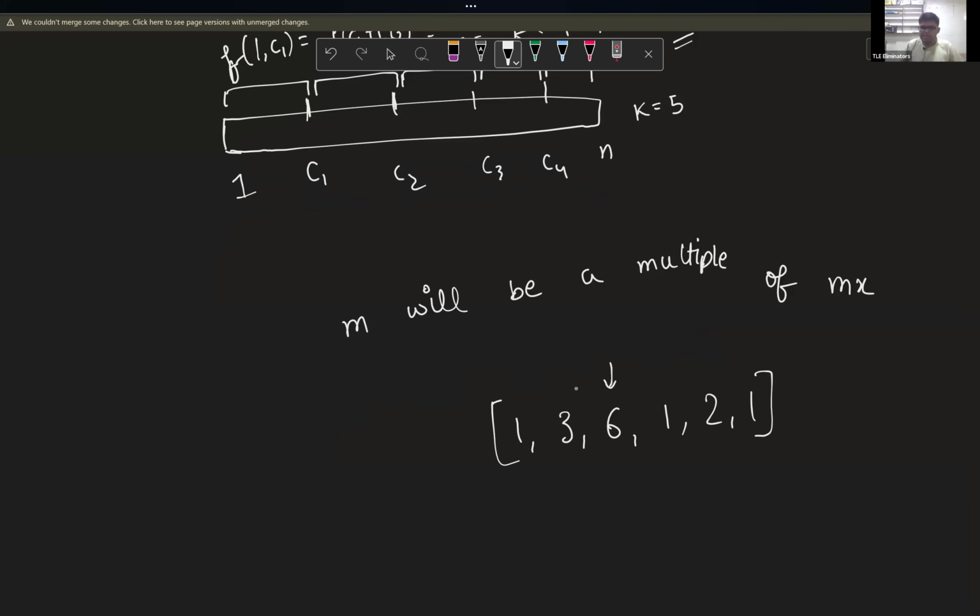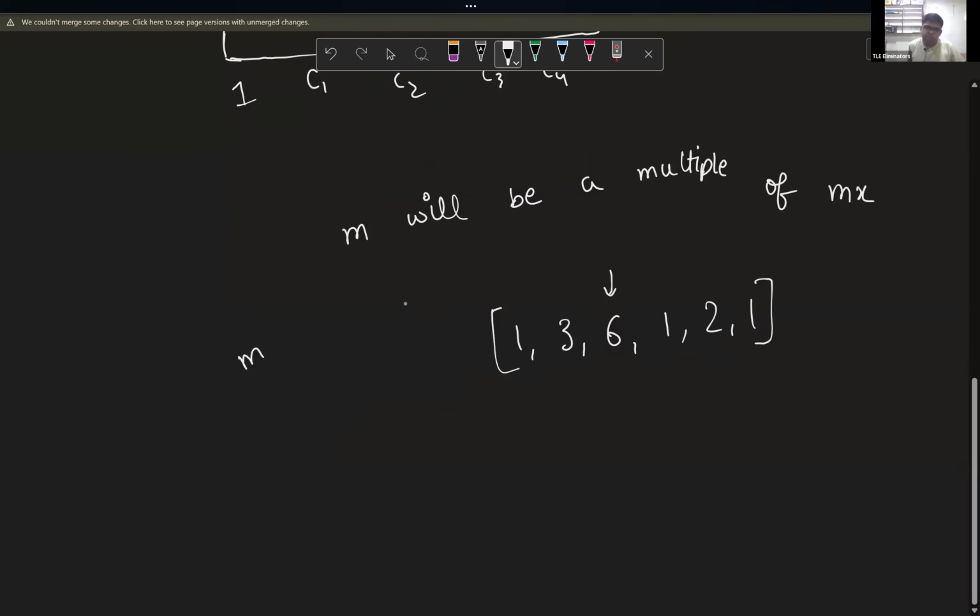The maximum element is 6 here. So in any subarray, wherever this element comes, since you want it to come up in exactly one subarray, the value f of l comma r of whichever subarray contains it will be a multiple of 6.